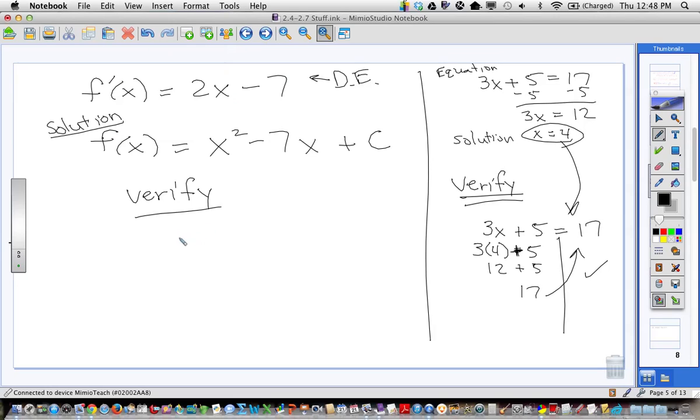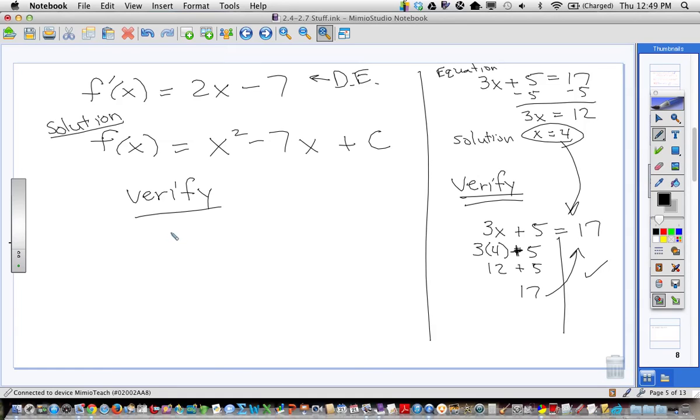Well, what we do, now this is always confusing because it's like, wait, I got two equations. Which one do I do with my T-chart? Well, this is why I give you this example. Think back to what you did here. What you did here is you took your solution and put it into the equation you were solving. Well, this is our solution here, the original function. That's what we want to plug into the equation we were solving.